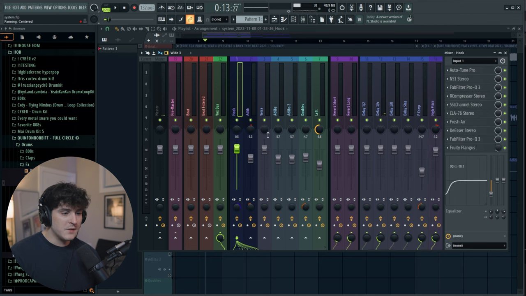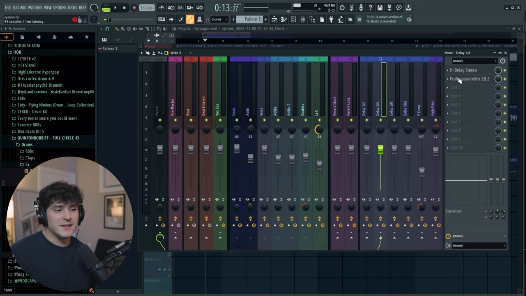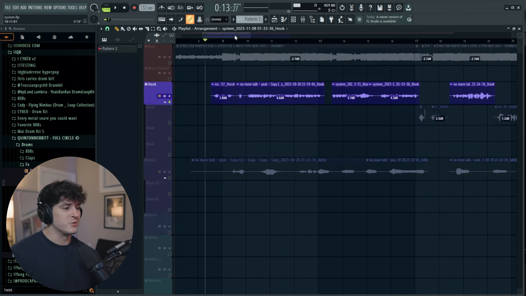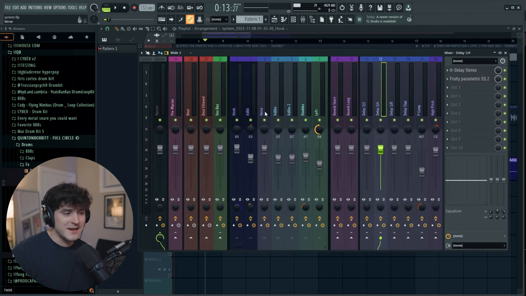We have that a bit lower. And then there's actually two different reverbs, so that's the cool thing about this template as well. We have a short reverb and a long reverb, which really helps make that vocal stand out a bit more. When you have a short reverb, it really stands out a lot more compared to a long reverb. You might not hear the long one as much. It'll sit way more in the background, as well as a quarter-note delay, which is pretty normal for the most part. And then for the ad-libs, it's basically the same exact thing.